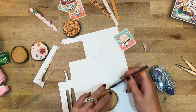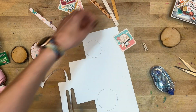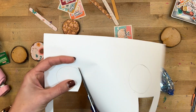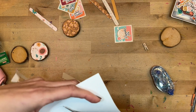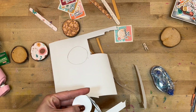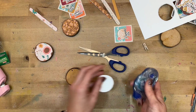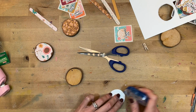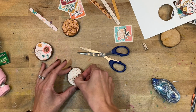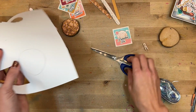That's what's awesome about these printables, is that you can just print them out, use them over and over again. So they end up saving you money in the long run because you just get so much use out of them. I feel like this is also a project that your kids could probably help with. I don't think that they would be great with the hot glue gun, but there's other ways that they could help you fussy cut things out. They could add something that they're thankful for on the back of each little label. I think that would be a fun way to do it. There's all kinds of different choices.